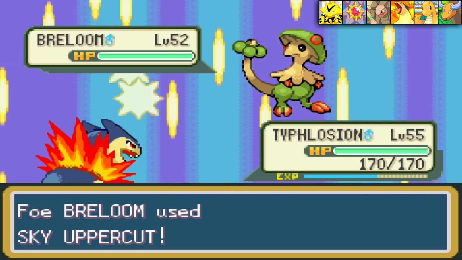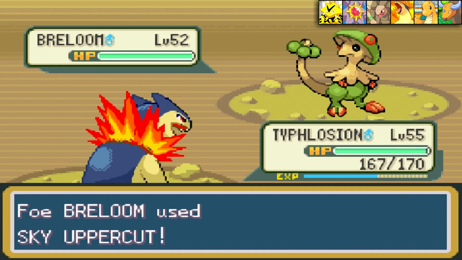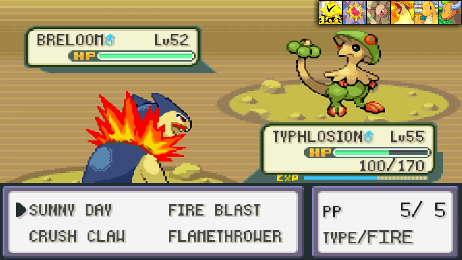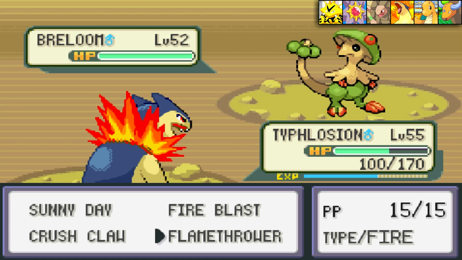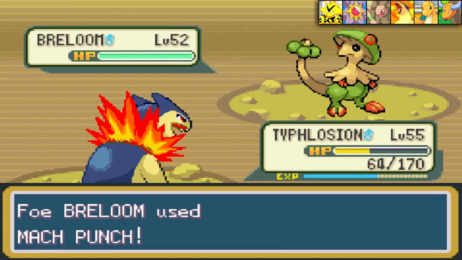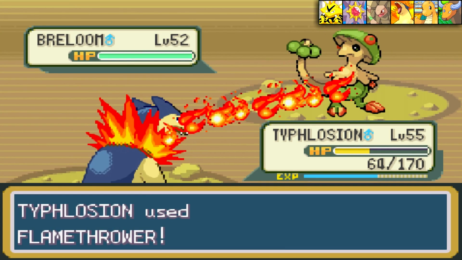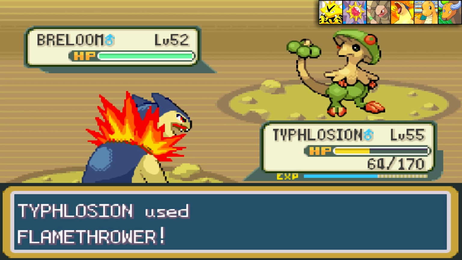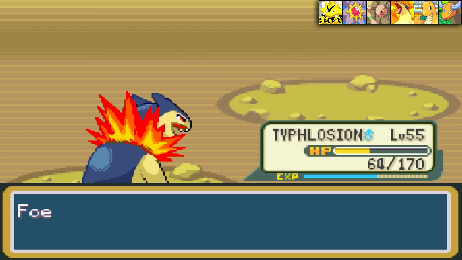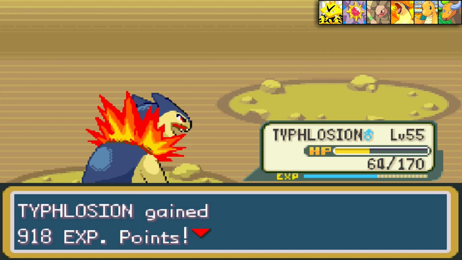Yep, there's that fighting move. Hit me with that sky uppercut, even though, look at the thing. Are those even arms? Can you even consider those girly little things to be arms? I don't even know. We're just going to go for Flamethrower. Ooh, Mach Punch. That's like a fighting quick attack, I think. But, yeah, I'm not even going to bother buffing up with Sunny Day here. It seems like it might just be best to start dropping the Flamethrower now because it's super effective. But it might not be super effective against the other Pokemon.